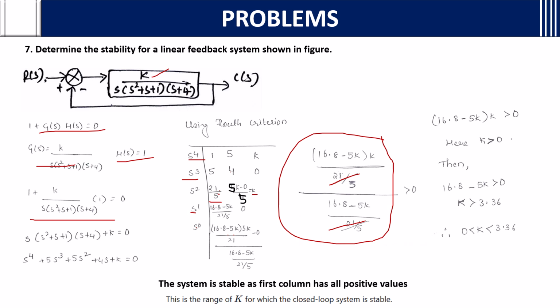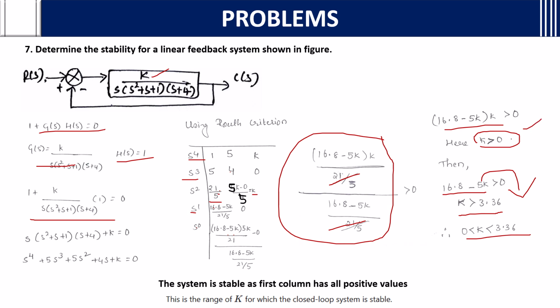Okay. So this 16.8 minus 5k will go to the right side. Anyway, using this equation, you know that k is greater than 0. One value you got. Next, the other value: 16.8 minus 5k is greater than 0. So k will be what? 3.36, if you calculate. If 5k is sent this side, k is equal to 16.8 by 5, we get 3.36. Then the value is in the range of 0. K should be greater than 0, first one.